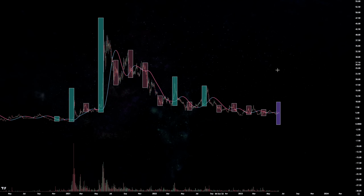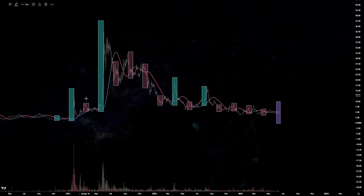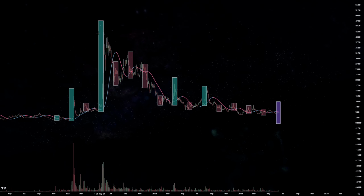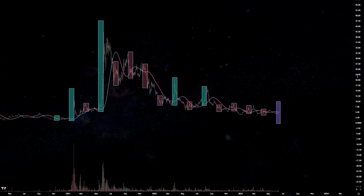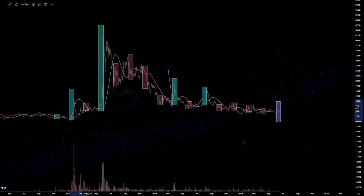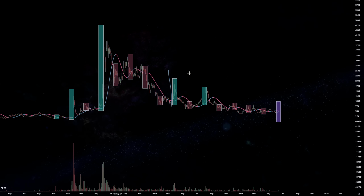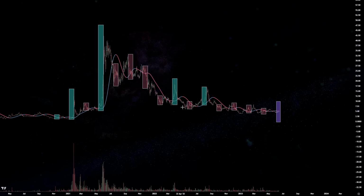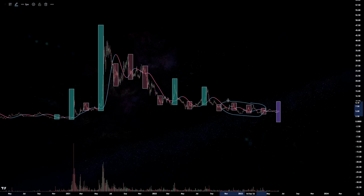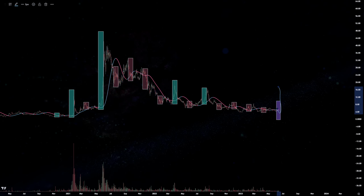If we do our little code here, we have one positive cycle, one inverse, one positive, and then 4 inverse. And same thing right here. After this algorithm goes through, you can tell it makes this sort of arc pattern setup. It resets, restarts, and then you have the same thing. You have a positive one that's flat, a positive one, and then 4 that are inverse. And then right here, we're expecting this to be a positive one. We want to see at least a 70% push.